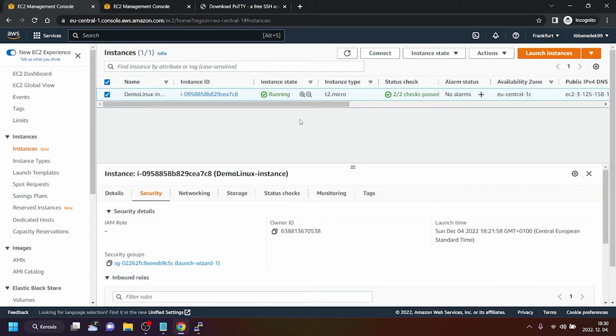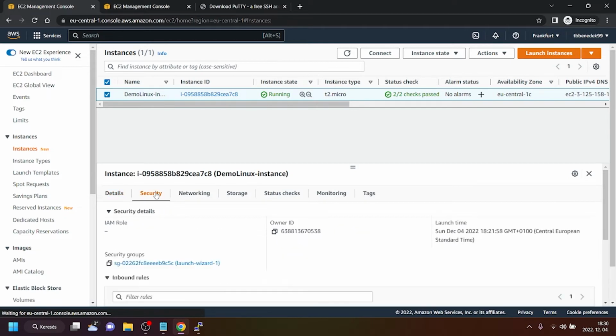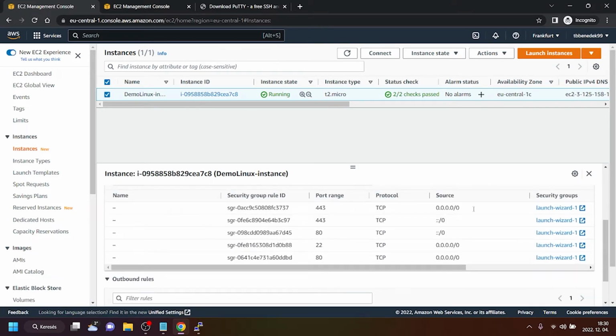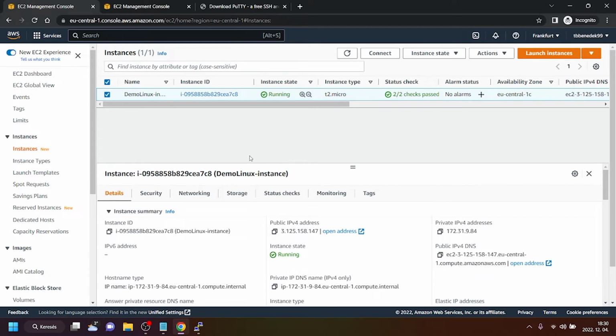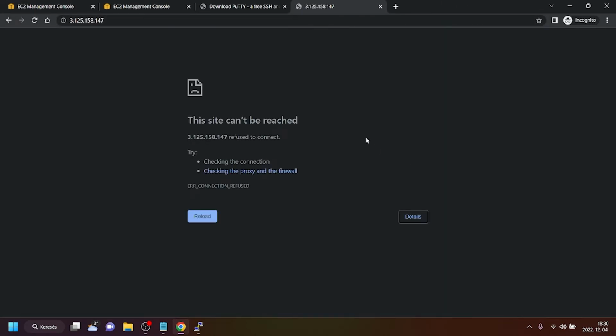And if now here at the EC2 console I refresh and select the instance, I can verify at the security tab that there are more inbound rules, and this is the port 80 for the HTTP, and port 443 for the HTTPS. So if I try again to access the test page of that web server, probably this will work.